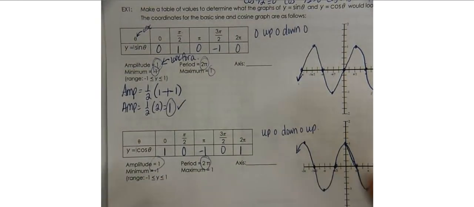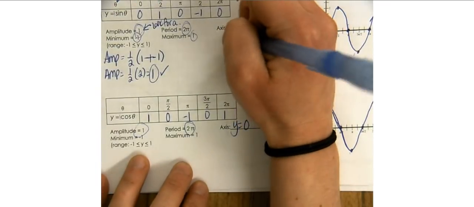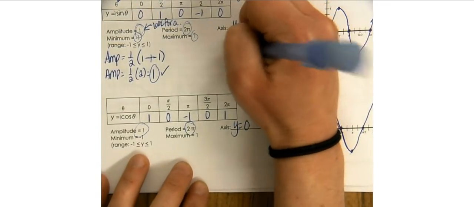Now your axis is going to be blank. What your axis represents is the landing point. How does your graph shift vertically, essentially? So in this case, our axis is going to be located at y = 0 for both of them. And I guess in a nutshell, this represents your horizontal axis, and this number right here is your k value.